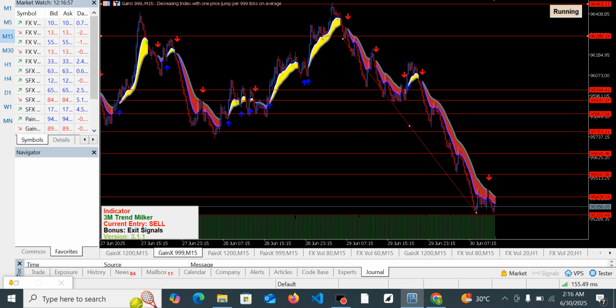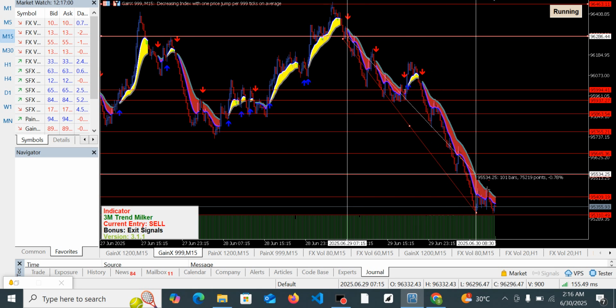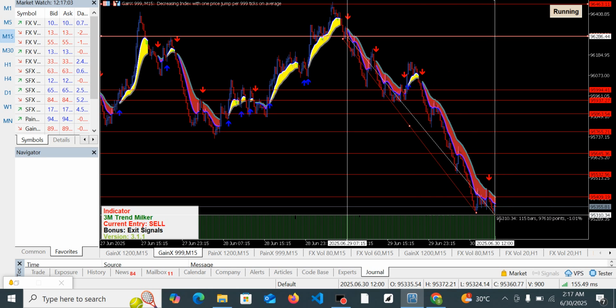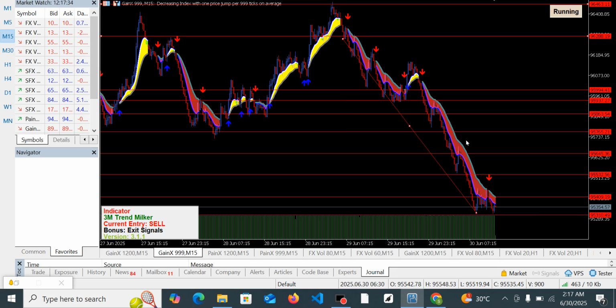This is huge, guys. You might not really understand how huge this is until you do your calculations. Let's do it together, okay? So this is about 215 candles, and that is 97,610 points. Okay, so that's so amazing, guys. That's 115 candles. Okay, 115 candles means that 115 times 15 minutes. We give you the total hours or minutes spent to achieve this trading level. You can see how huge the profit is if you had followed the trend.